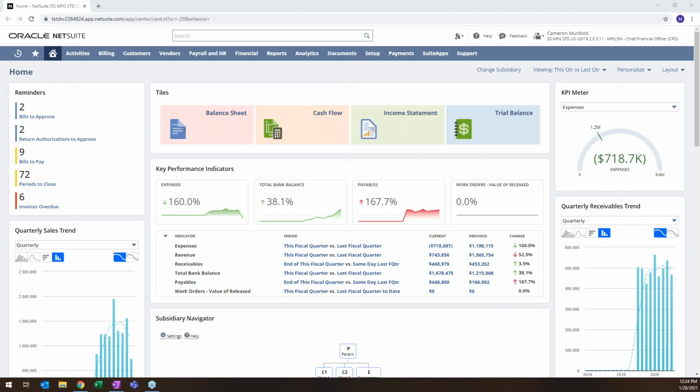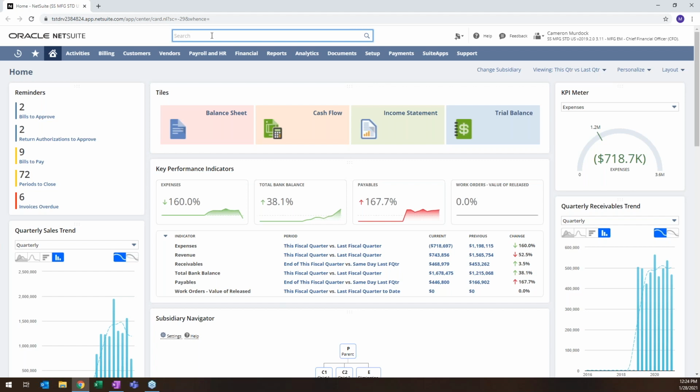So again, we're looking at a CFO role. As far as the menu options, anything up here and above is the same no matter what screen you go to. As I navigate around, these will always be here. I can always come back to my home dashboard, which is what we're seeing here. And then NetSuite has a search bar, and this is the Google of NetSuite.